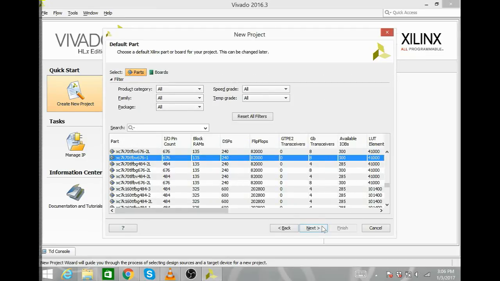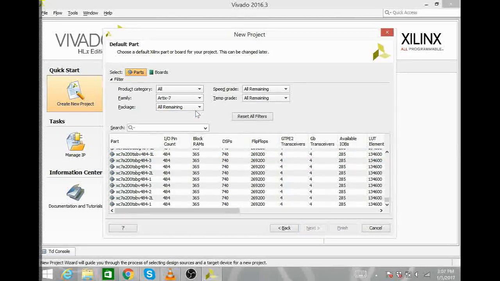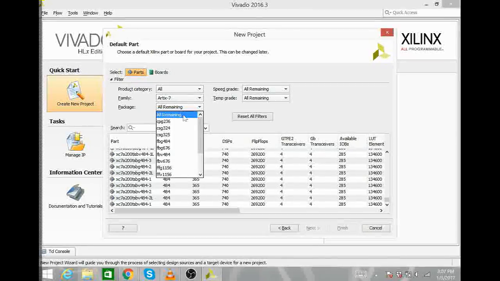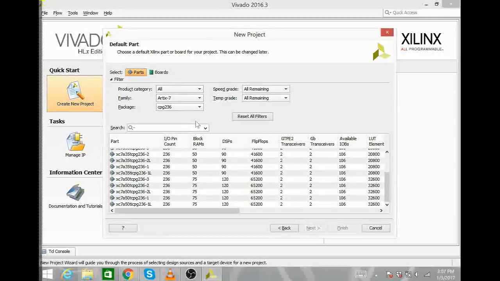Here we're going to have to select the FPGA type we are using. So we are using the Artix 7. Package is CPG236. Speed grade should be -1.